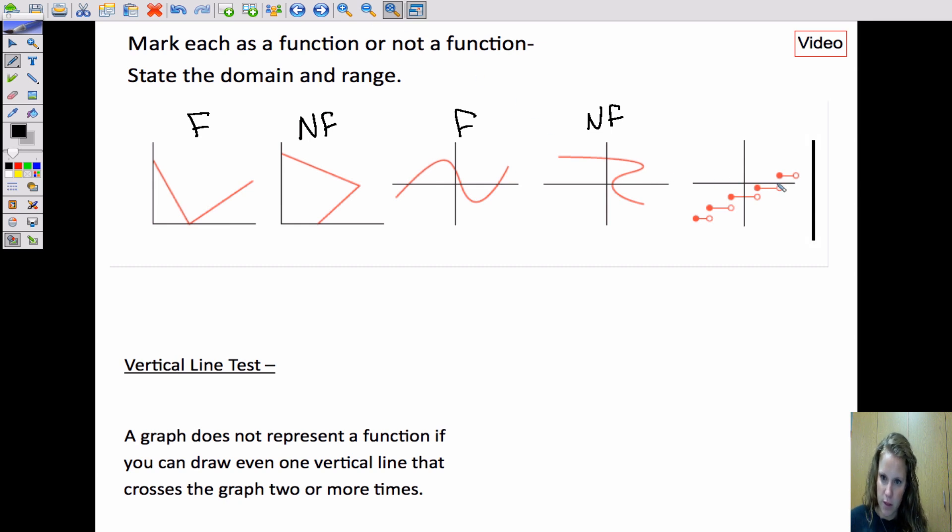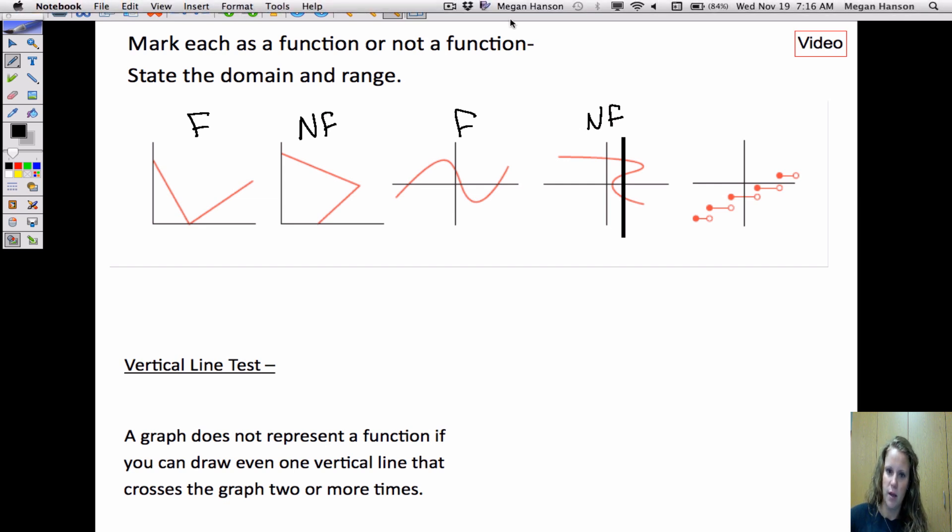And then finally, this one is a function, and I'll tell you why. Because these open circles, even though when we're right here, it kind of looks like we're touching two things, the open circle represents not a point. Okay, so it's deliberately not being vague and just having a closed circle to here. And then the closed circle starts up here and saying, oh, is that something? They put the open circle there to say, no, it's not there, it's up there. So this one would be a function.